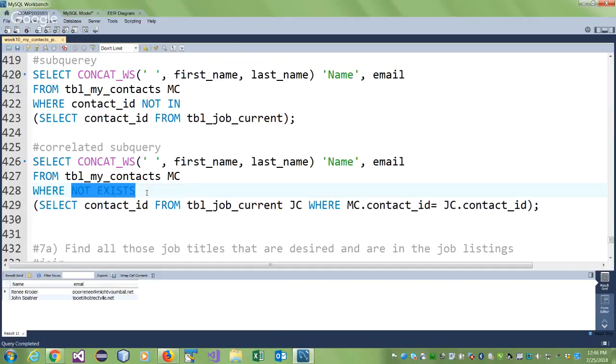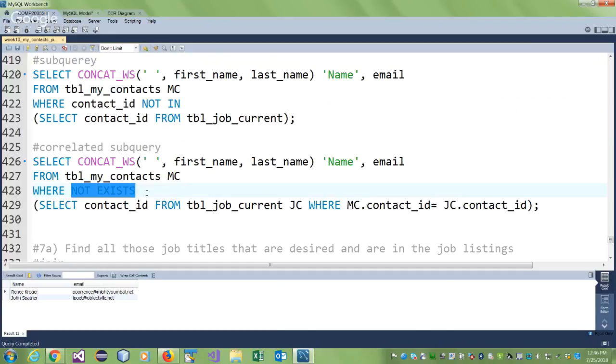Is a correlated subquery a necessity here? Of course not. I've written it in 3 ways. I've given you an outer join. I've given you a normal subquery, but I'm showing you a correlated subquery because you have to know about it. And this, if you see them together, you can kind of make sense.